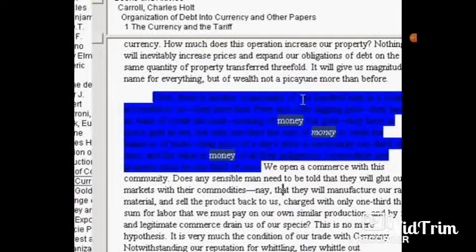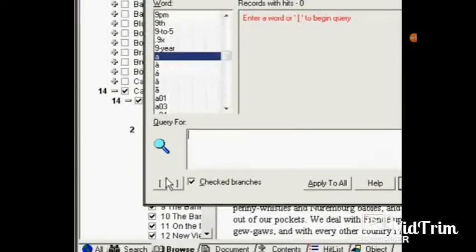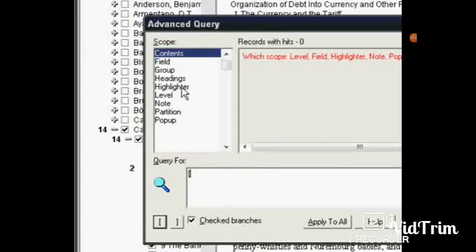Now, the nice thing about doing that is one, you can come back and see that this is something that you like. You can put many topics in, as many as you want. But now, if you do the advanced query, you can come in, and by putting an open bracket down here, you can come in and put, I want to do a highlighter.